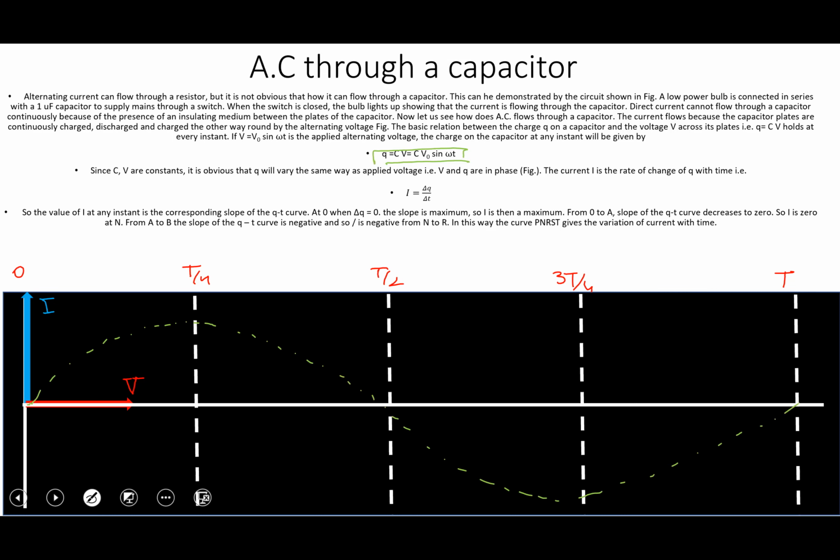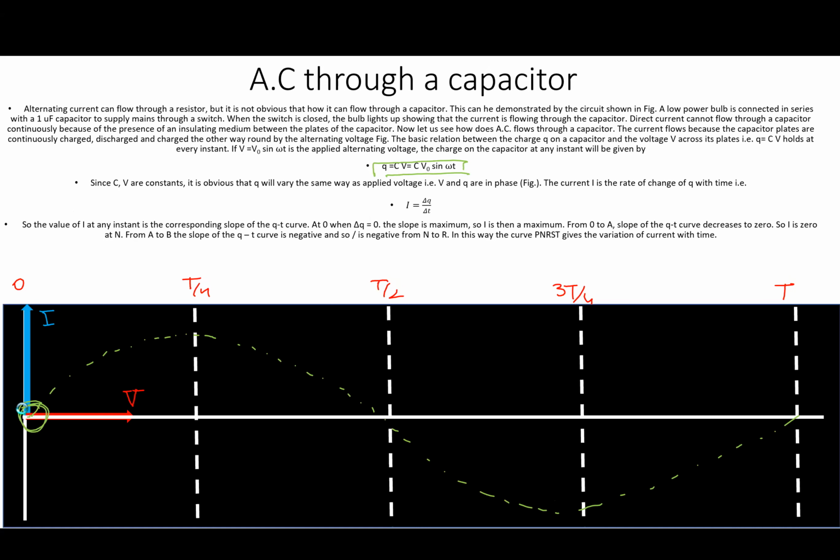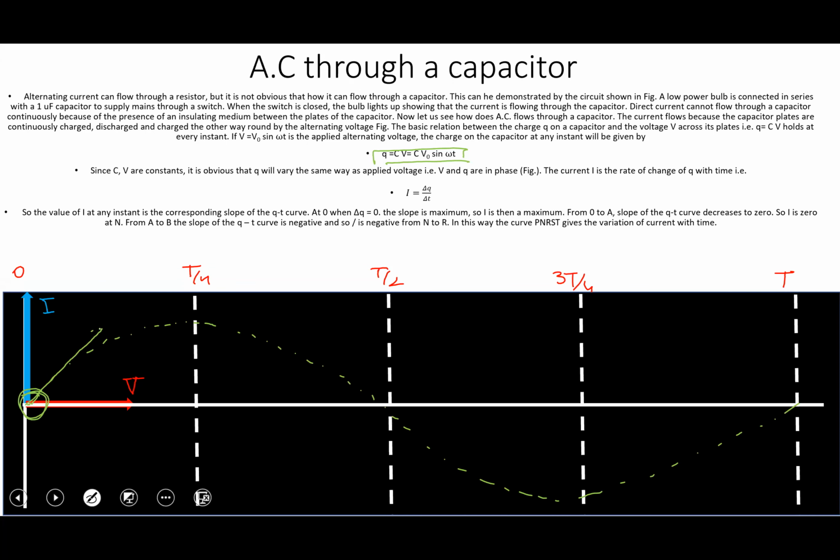And now we consider the voltage and current. Now in this case, we can represent it very simply by the slope of the graph of current, charge. So as we can see at this point, let's focus on this point. Let's draw a slope over here. So the slope is moving to the maximum upward position. That is why the current is maximum at this point, and the voltage basically is 0. But the charge is maximum. Q is moving towards the maximum.